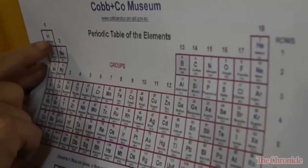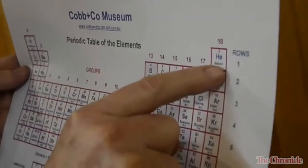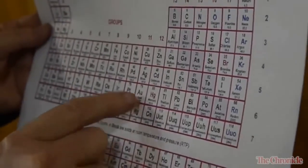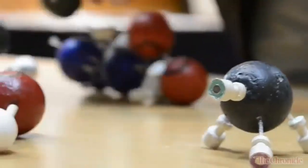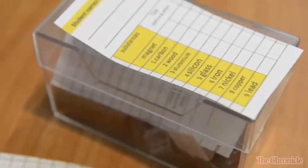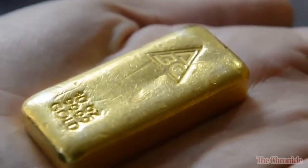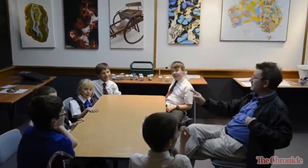We've covered the periodic table. Basically the world is made up of 92 different kinds of atoms and they're all listed on the periodic table, starting from the lightest hydrogen through to the heaviest uranium. They already knew part of that and they know that atoms are really small, so there's a platform to build upon even in primary school. We ended up talking about elements, which are substances that are made up of just one kind of atom — like the air that we're breathing at the moment is a mixture of atoms, oxygen and nitrogen.